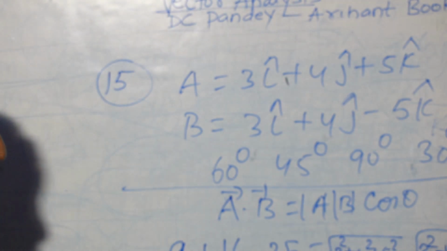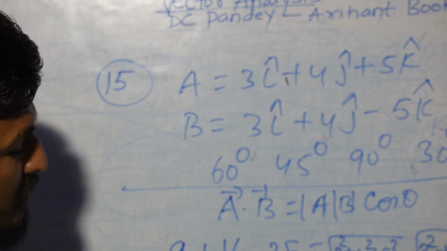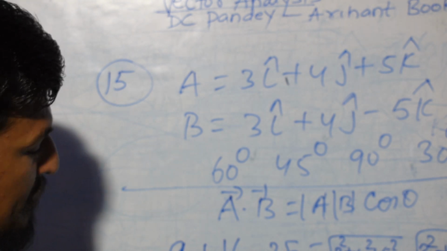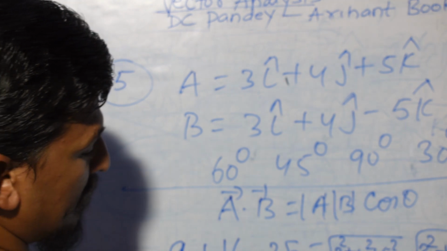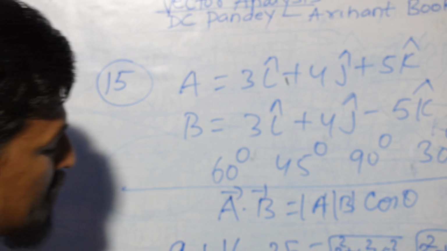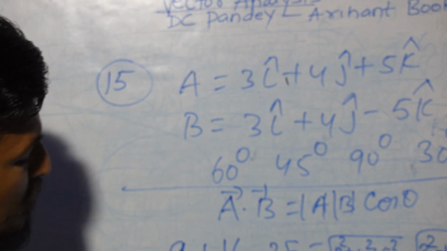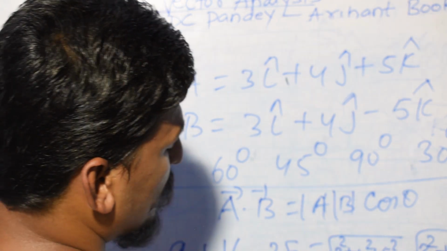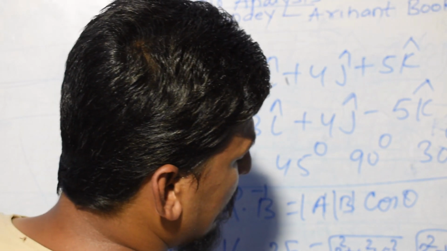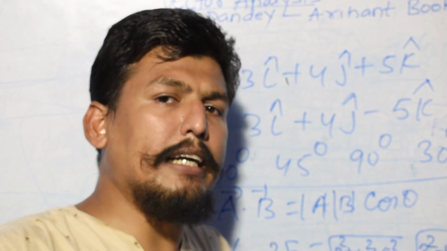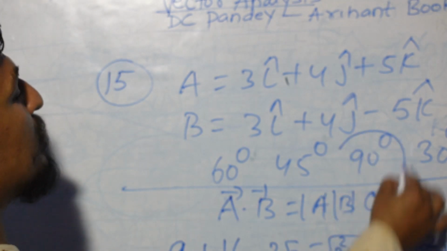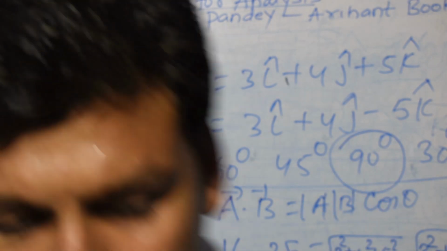Again it is 25. So 9, 16, 25 cos theta. See here, 25 minus 25 is 0. 0 is equal to, this becomes 50, and again this becomes 50. So 25 plus 25, 50. Root 50 times root 50 cos theta. Right? 0 is equal to 50 cos theta. And this becomes 0 by 50 equal to cos theta. Means cos theta equal to 0. For what value of theta does cosine yield 0? That is 90 or pi by 2. Means cos 90 or cos pi by 2 is 0. So the angle between these two is 90 degree.